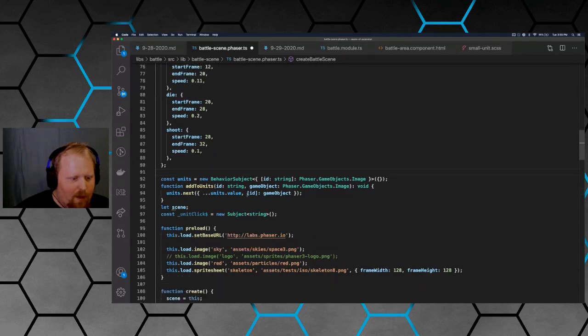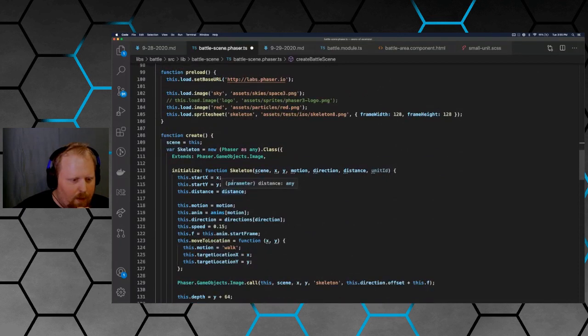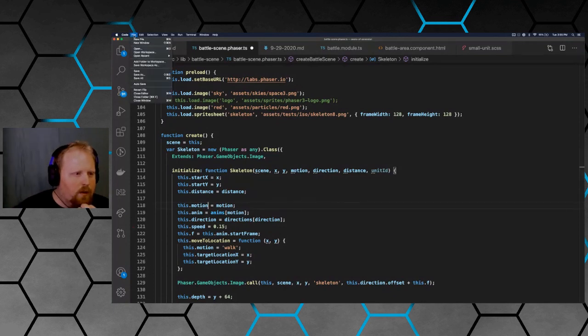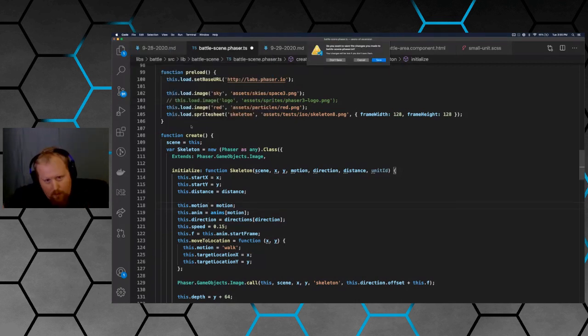We're coming along. So inside of our initialize for skeleton here, we'll say this. Well, I'm almost wondering if we want to just go into the... Let me see if I can open up the other example we had looked at. If I go to open recent and Angular Phaser example. Oh, I want to open this in a new window.